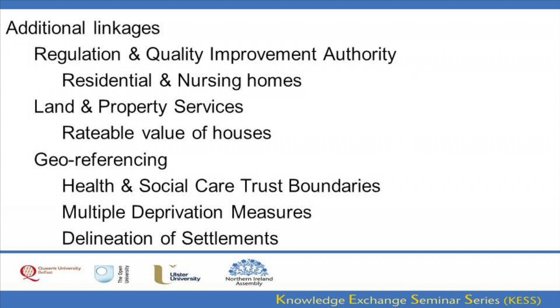So that's the basic information we have about the individuals in this study. Additionally, in this case, we have information from the RQIA, the Regulation and Quality Improvement Authority, which regulates and registers and inspects all care homes in Northern Ireland, so we can use that to identify if people are changing address and if they're changing address to residential or nursing home. Further, we have information from Land and Property Services, so that's the rates collection agency. We can look and get information about the value of people's houses. So in terms of looking at health inequalities and the experience of poverty or affluence and how that affects health, we can use that information there.